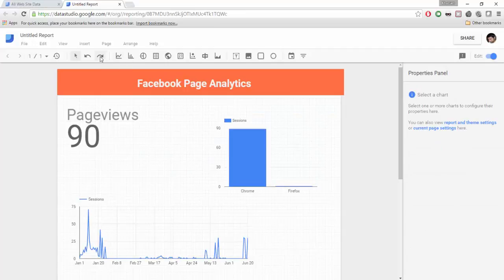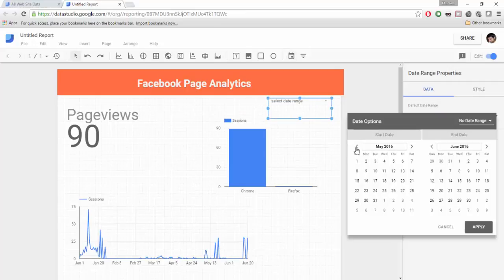And let's create a date filter. So all of this information that you are seeing is from January onwards, but this is specifically for the last few days. Let's see if we can control it using the day filter and define the range here. I would always want the users to go back to December 2015.